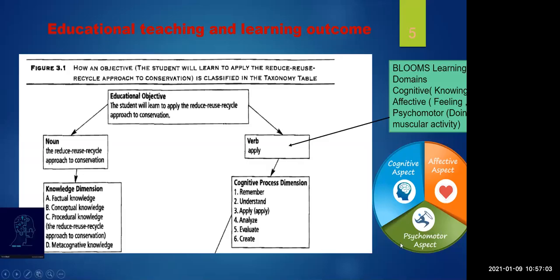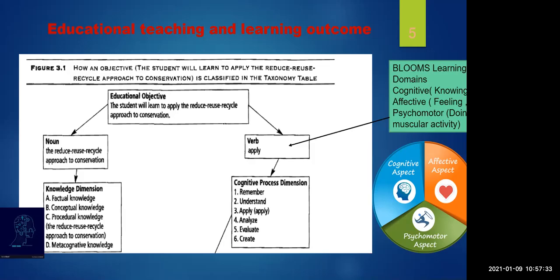So for example, energy conservation, pollution: you are delivering the content to the student. We are telling the impact on the society. Automatically what will happen is the knowledge is given to him and it is stored in his brain and it is processed. And he will have some affinity towards saving the energy or protecting this environment. So afterwards, whenever he sees some fans or anything else running without a person, that is the physical activity: he will go automatically and switch it off without telling anybody else.